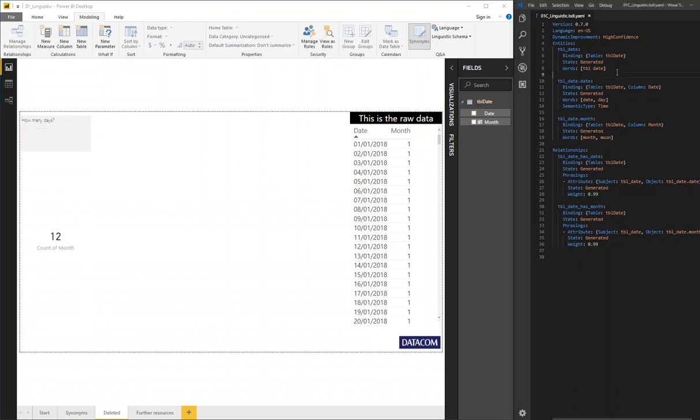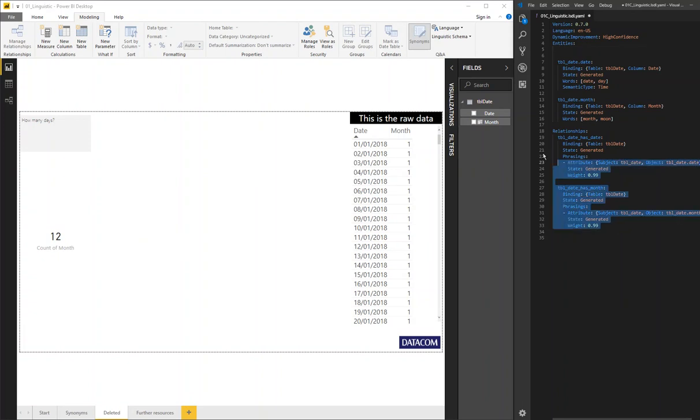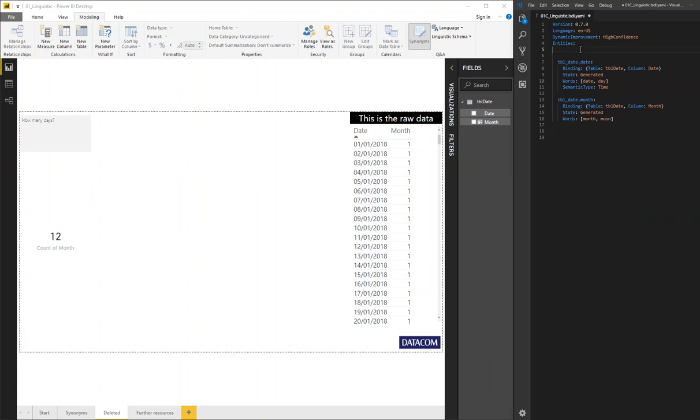Here we are looking at that schema. I don't want people to be asking about the table, so I'm just going to delete that. I also don't want people using those relationships, so I'll delete those too. I'll add a helpful comment saying deleted table and relationships, so that a few months down the line I remember why I did this.